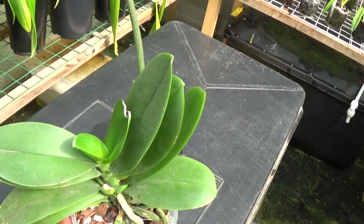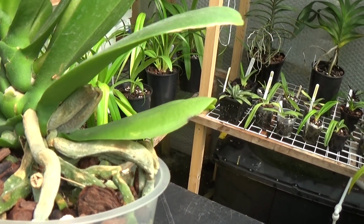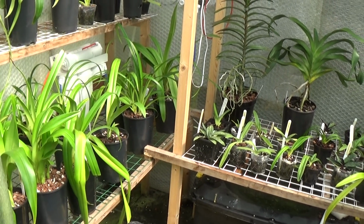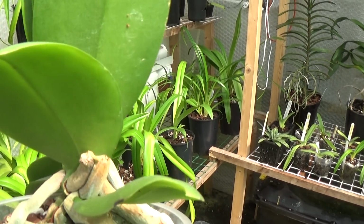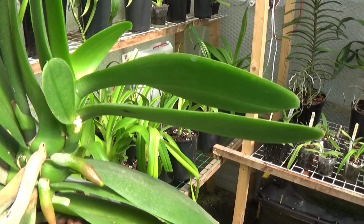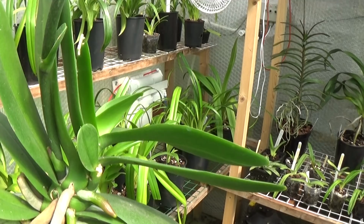A bit of an update on my daughter's Phalaenopsis, if you remember from last time. So it's got plenty of stuff going on with it. I'm no expert in Phalaenopsis, but this looks to me like it's doing okay. I'll look round the other side. Maybe you Phalaenopsis people can tell me something about it.